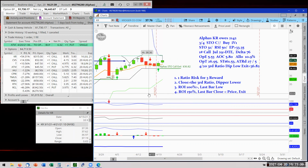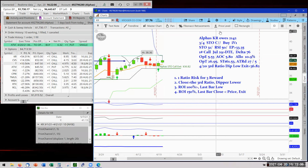We have a nice upclimbing 10 EMA, and Stochastics is still below the 80 line, which means there's plenty of running room between here at 69 up to about 95, which is the danger zone for Stochastics, where price has the opportunity of turning around. That said, we're looking at $315 in possibilities at the highest close of this candle right here against a node of 2142.